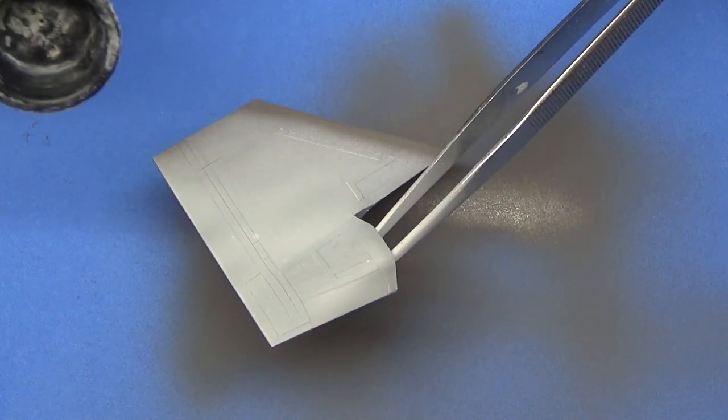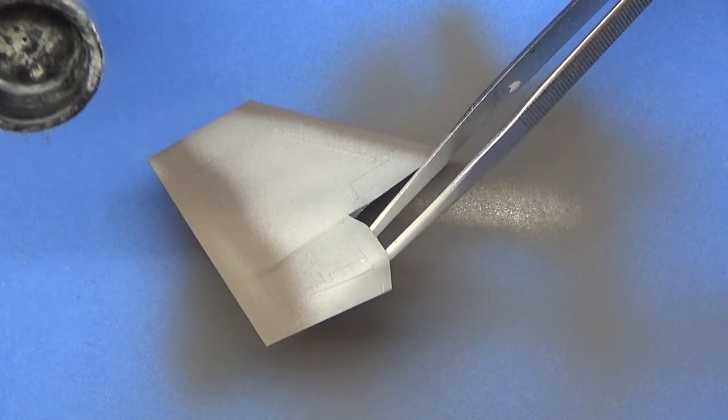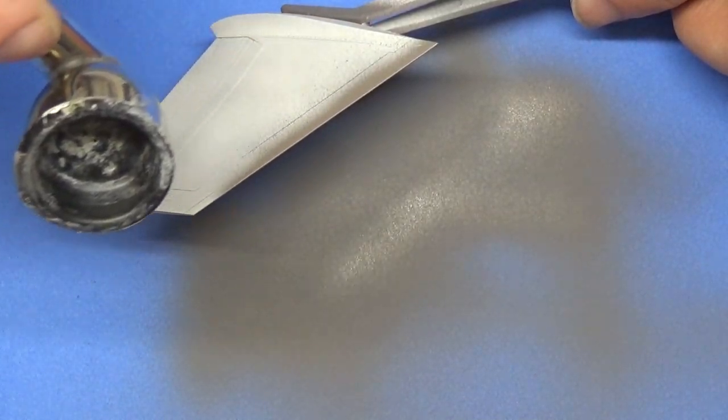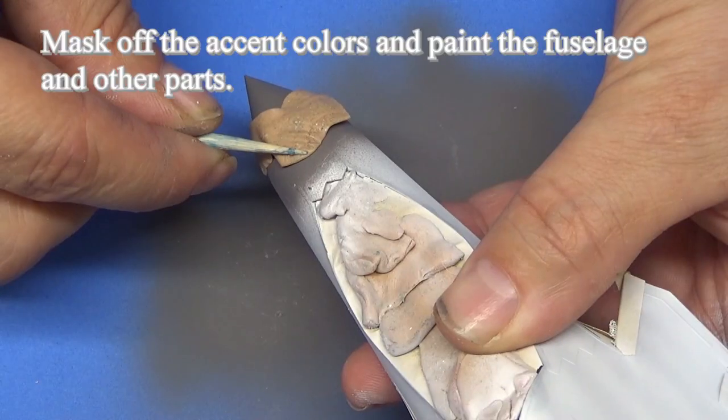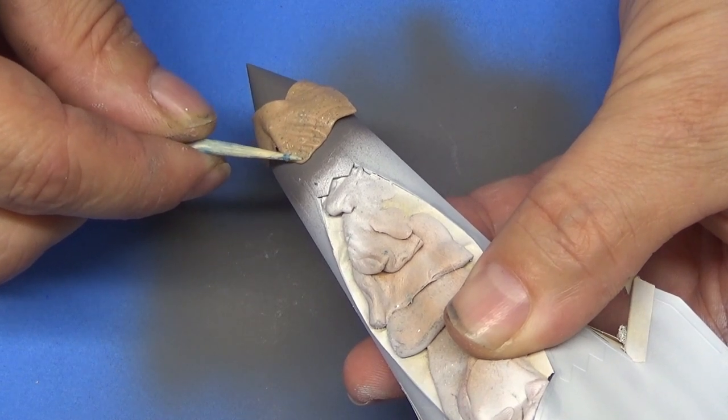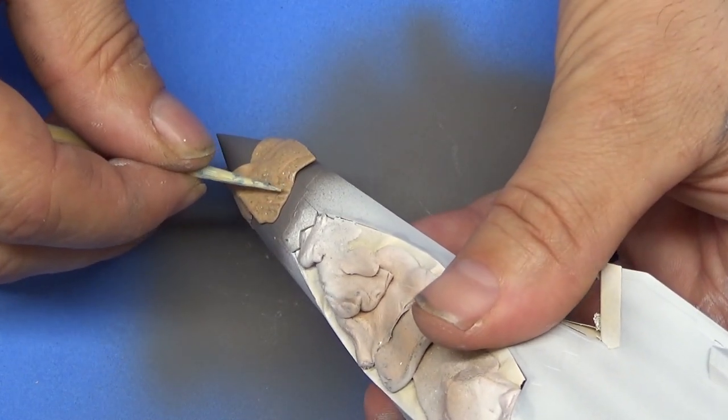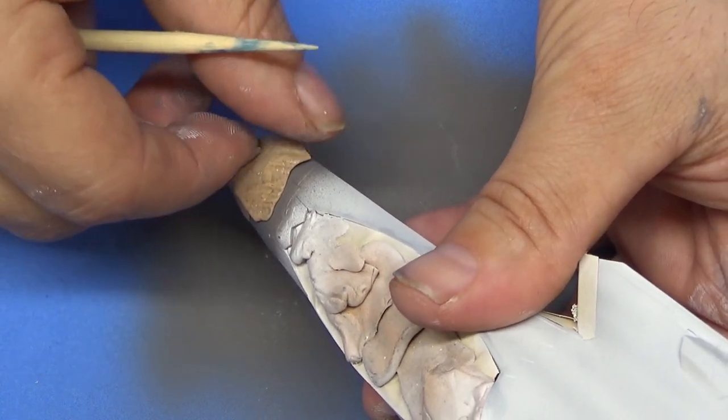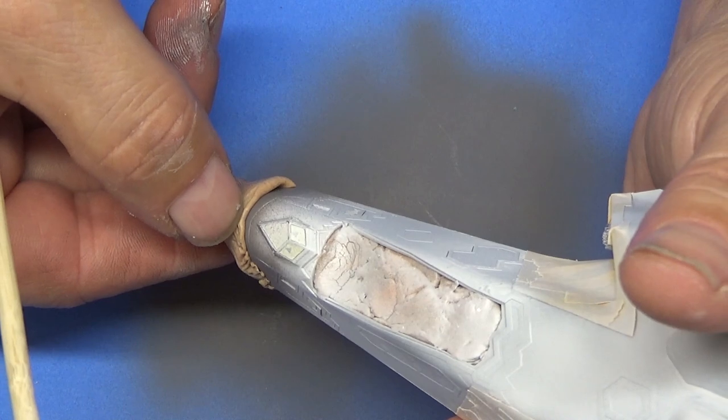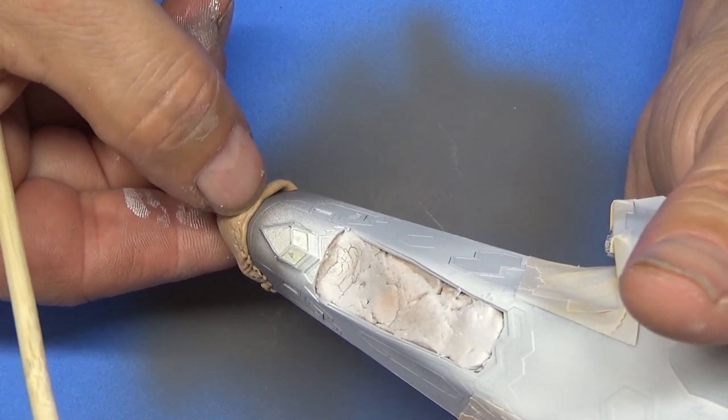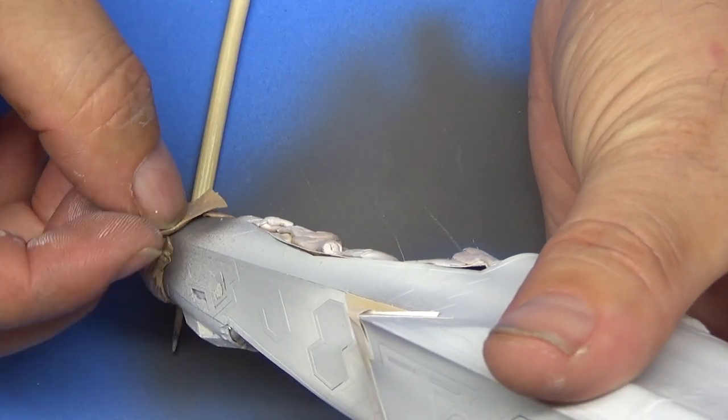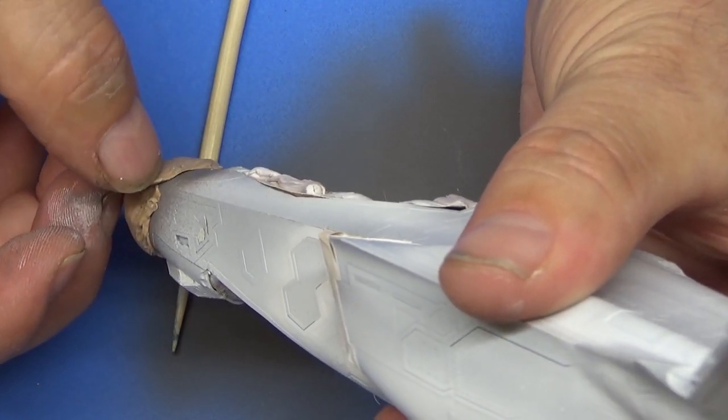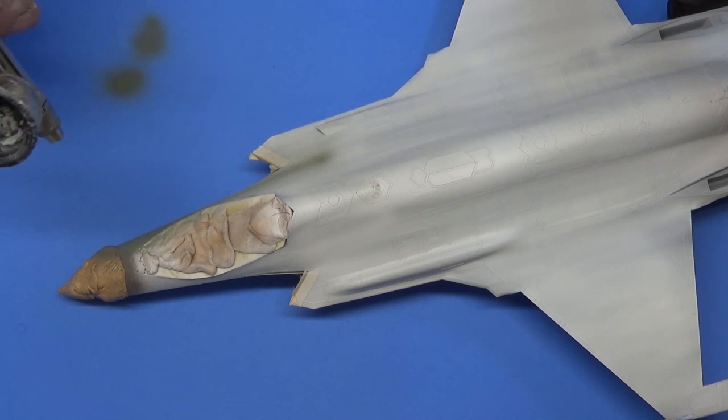So we are continuing with the other edge right there from the rear of the aircraft. And then, of course, your tail pieces right here. Doing it from the back. All right. So going to peel. I'm sorry, not peel. Mask off. I am using putty right here just to kind of lightly go around this. Less likely to peel paint off. Sometimes it will. But just make sure it's pressed on good. And you should get some good adhesion. And just go around the area that needs masking. It's pretty defined. So you shouldn't have any trouble.